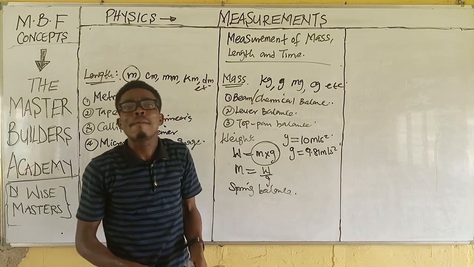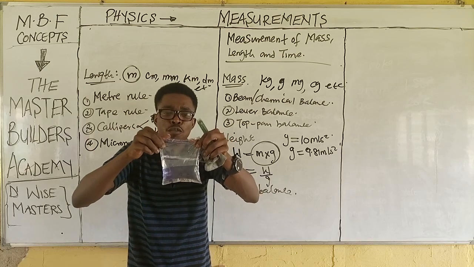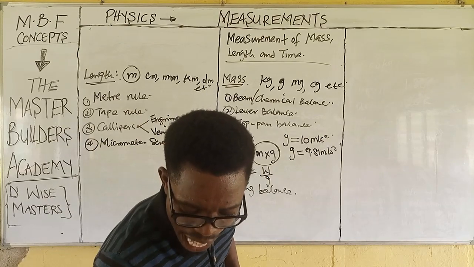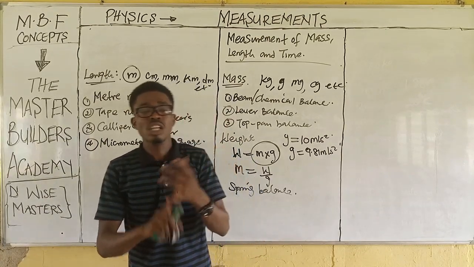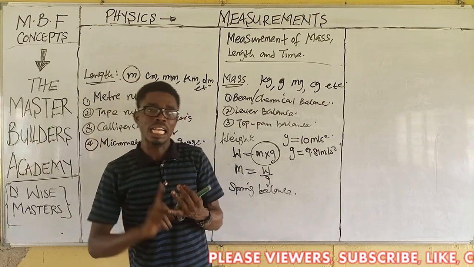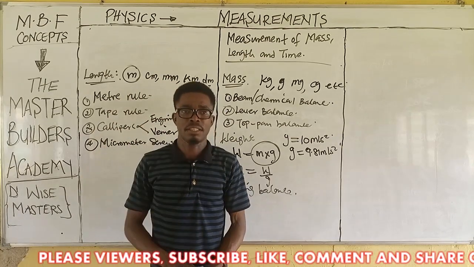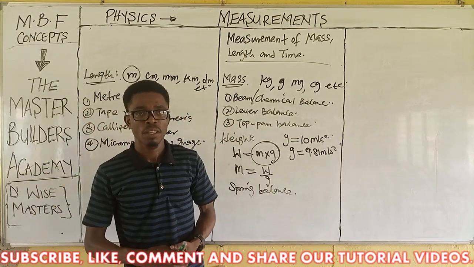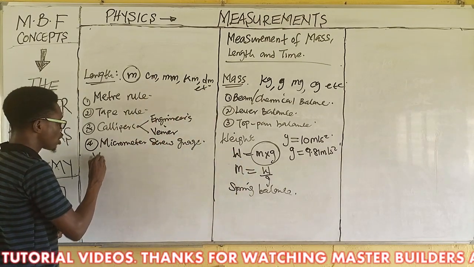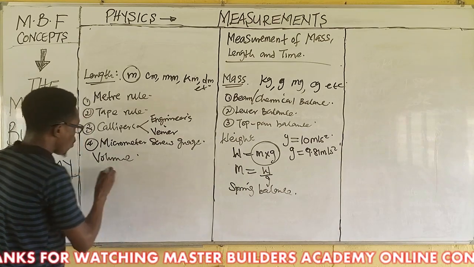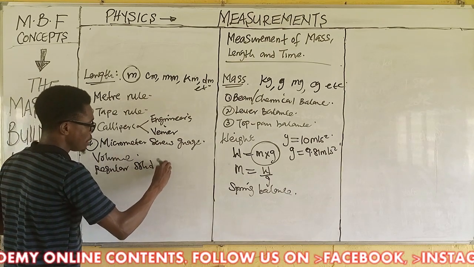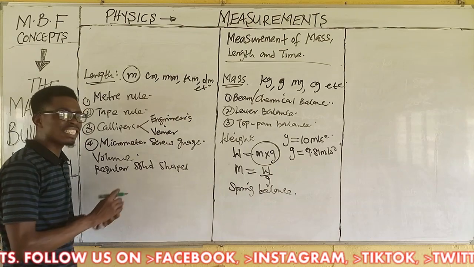That's the volume. How do we measure the volumes of objects or bodies in physics? Like I explained earlier, in physics we have what we call matter because we are dealing with matter. And under matter, we have three states of matter. And I mentioned that majorly in physics, we look at solid and liquid. How do you measure the volume of solids in physics? We have two types of solids. One is the regular solid. For a regular solid shape, the shape is known.